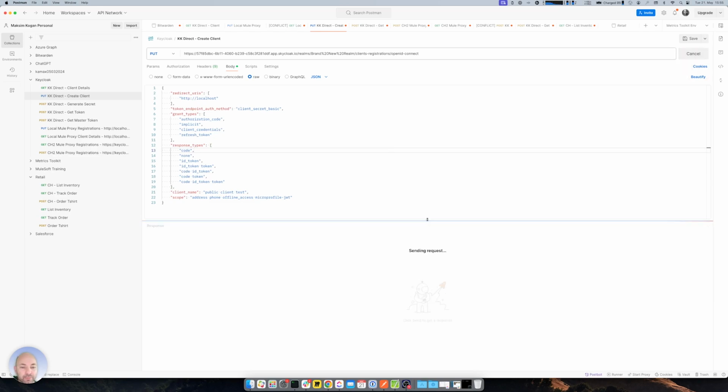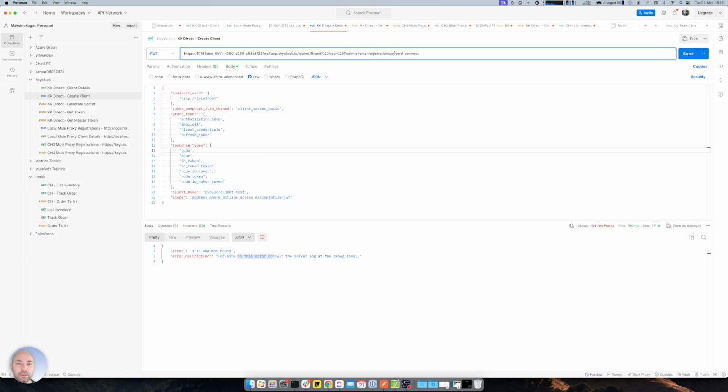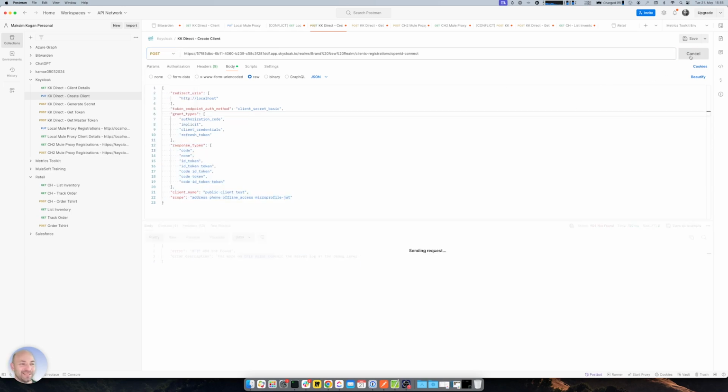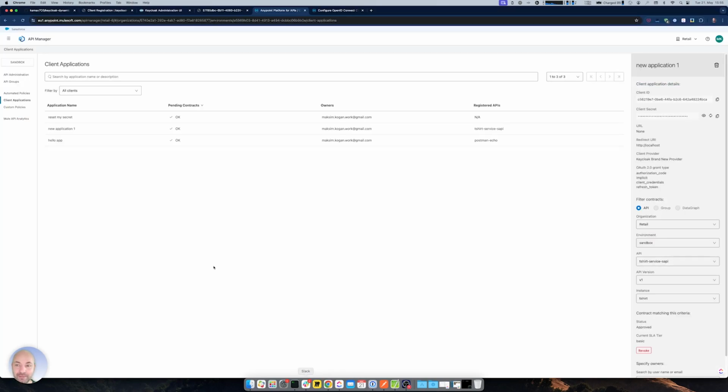Actually, I know why this won't work. Client registrations, OpenID Connect. Right, because it's put, it must be post. So, sorry, post request. Let's send a post request, and this will hit the trusted hosts policy again.